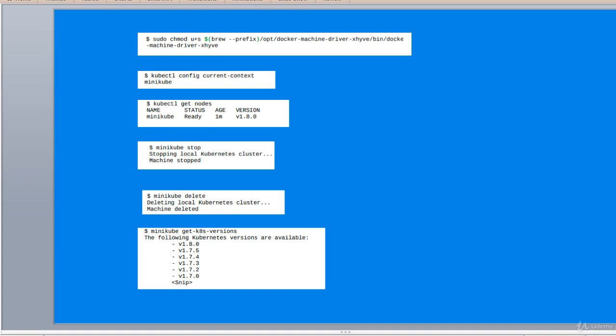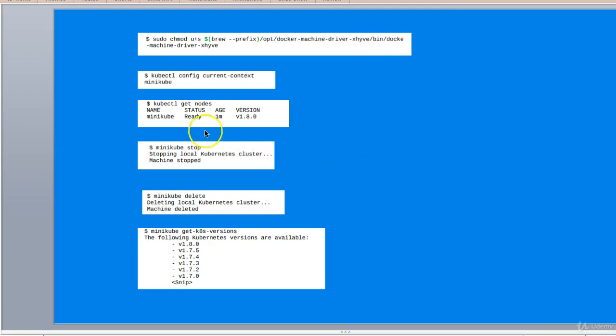Now quickly moving to step number 4, which is to grant it the ability to set UID. The following command should be issued on a single line, and again there should be no backslashes in the command, and you can see that here. Now step number 5 is to start Minikube with the following command, and you will see this command is minikube start --vm-driver=xhyve, starting local Kubernetes cluster, starting VM. So this would be the command there.